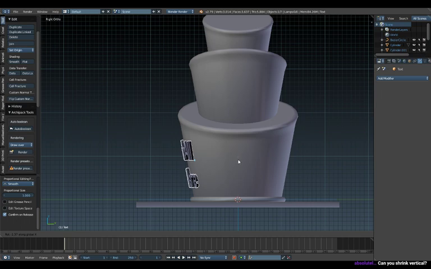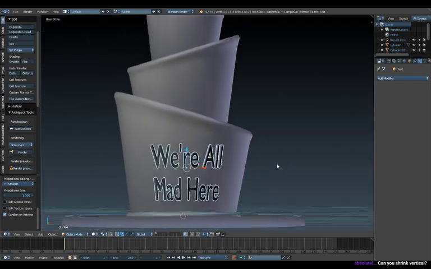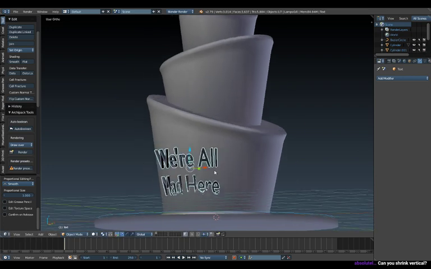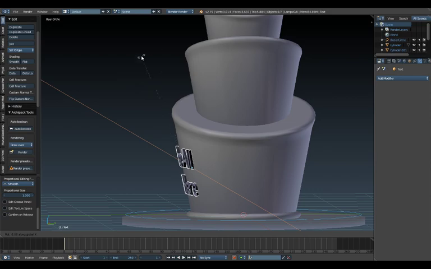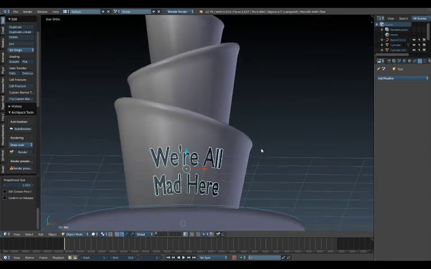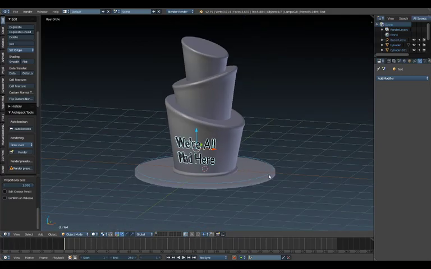Rotate on X. What do you think? Shrink. Ah, come on, booger. Bada bing.